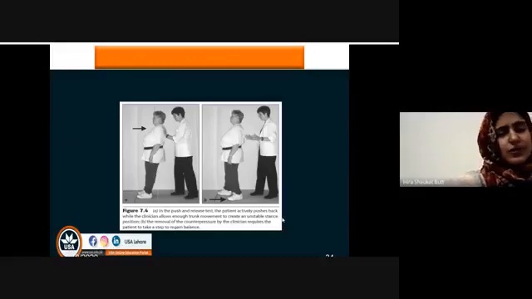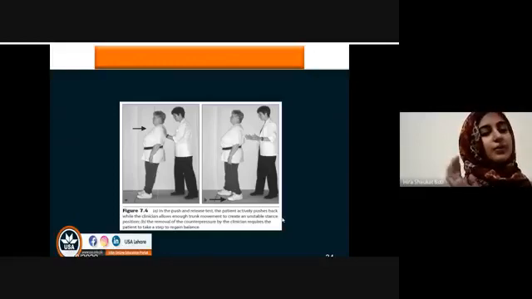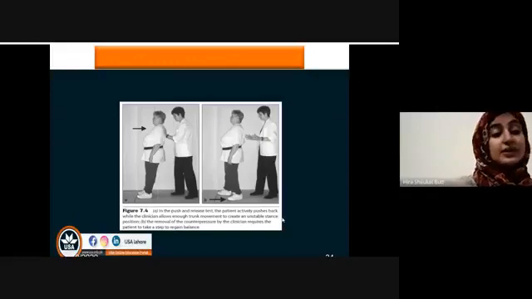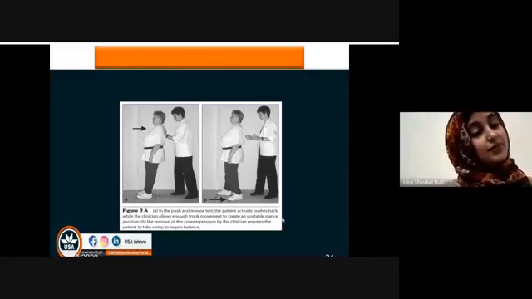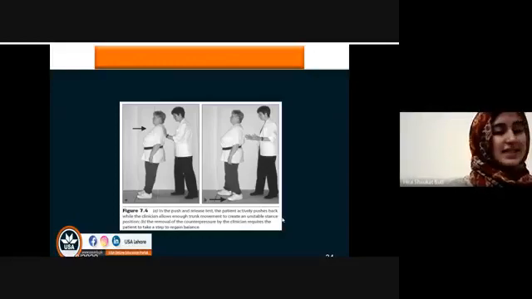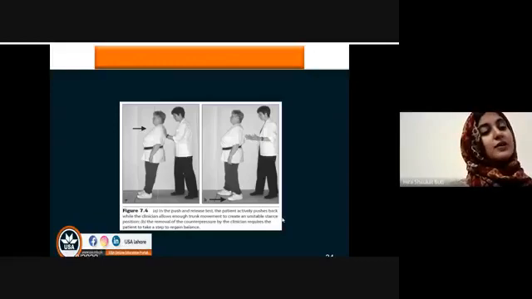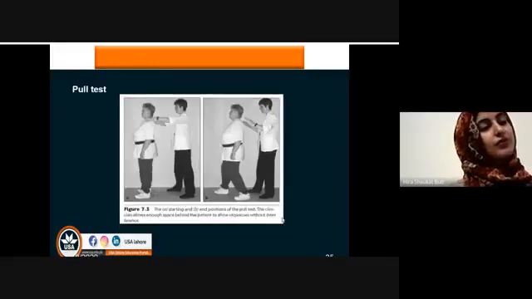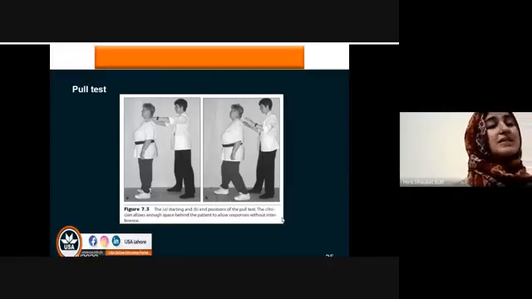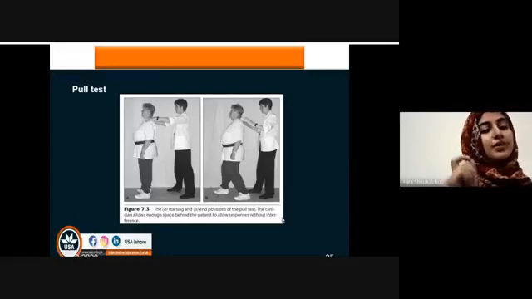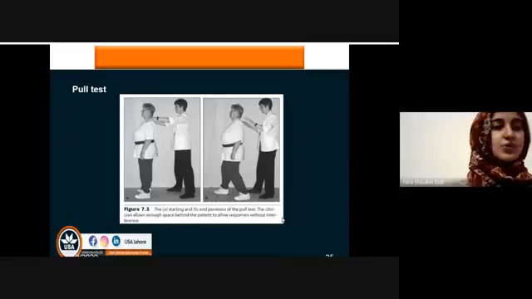Then comes the test of reactive balance, in which we always test after pushing and pulling the patient. The first test is the push and release test, in which the patient actively pushes back while the clinician allows a forward movement to create an unstable stance position and removes the counter pressure, where the clinician requires the patient to take a step to regain balance. Similarly, you can go for the pull test, in which you stand behind the patient and pull her slightly in order to see how her body manages to maintain the balance. So, the push and pull test.